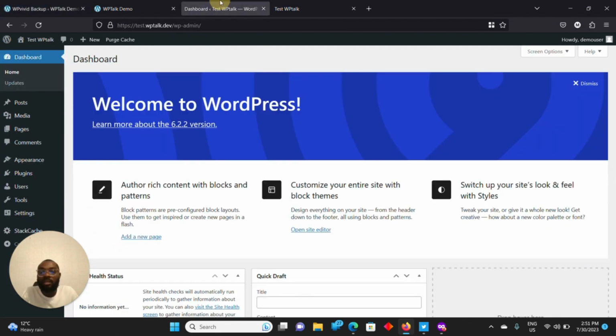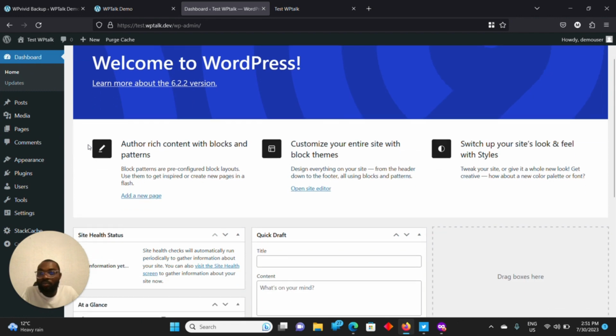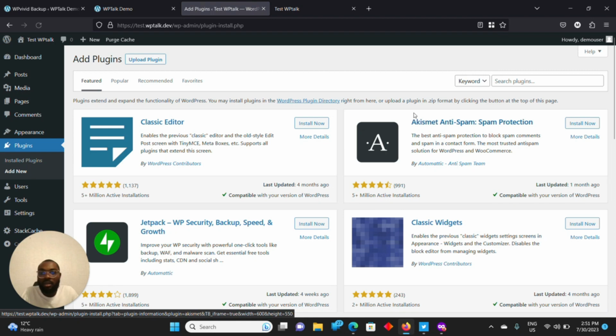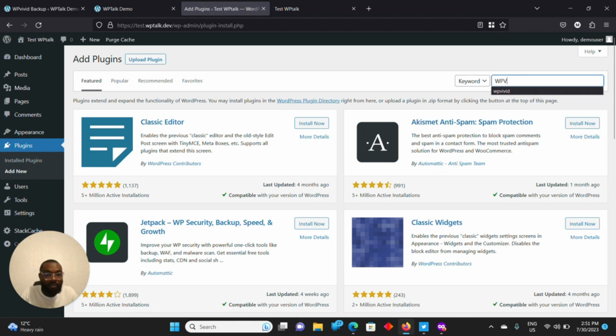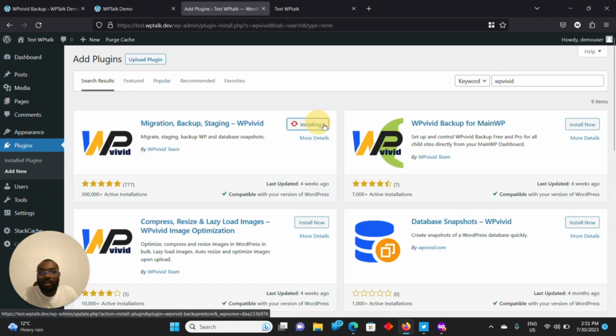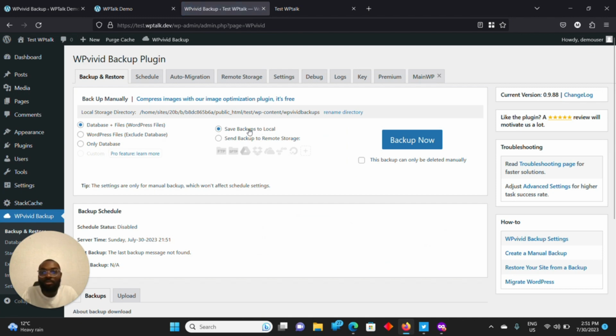What you want to do next is to move on to the new website which you want to copy the S16 into. You do the same thing by installing the plugin WPVivid. Make sure you install it and activate the plugin. I promise this is going to be 5 minutes, so I'm not going to pause or stop anything, right? So I have the plugin on both websites right now.